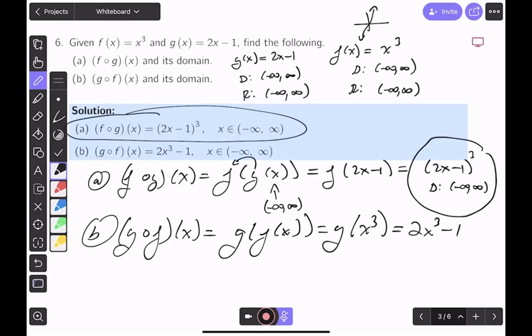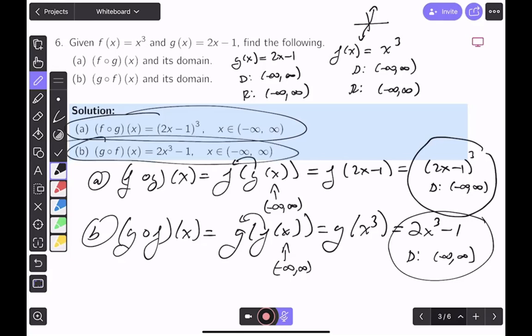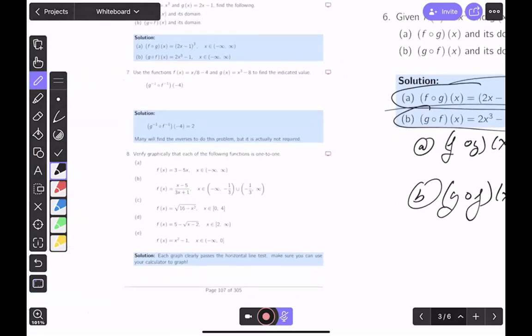And again, just thinking about it, who's coming in? All the real numbers. What does f try to give g? All the real numbers. Can g accept it? Yeah, he has no problems with it. So this is going to be the function, and its domain is going to be minus infinity to infinity. Everyone's coming in. It's a good problem, easy problem. Let's take a look at it, and we did a good job. All right, keep going. I'm going to go back, and that was number 6.